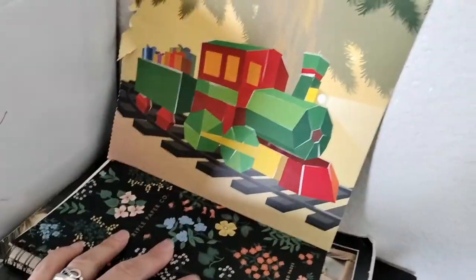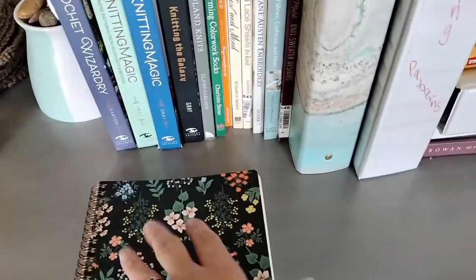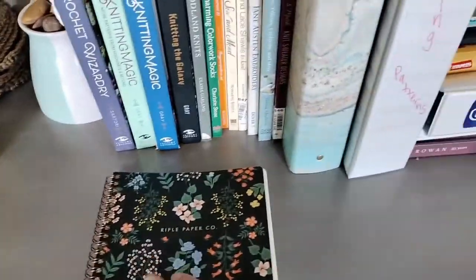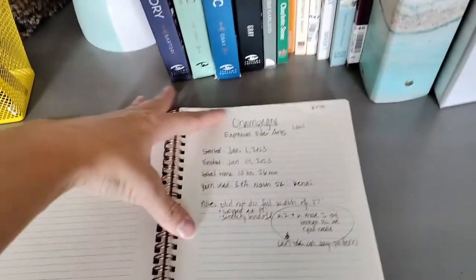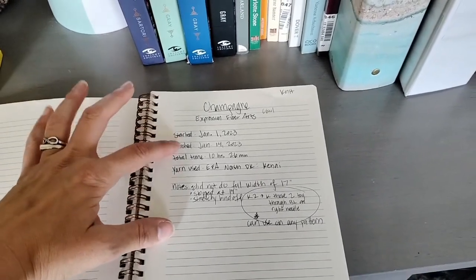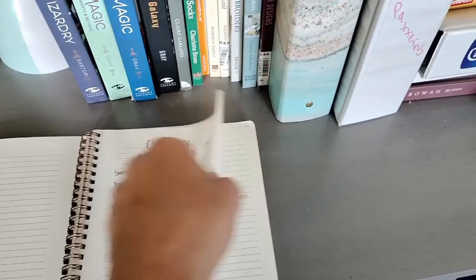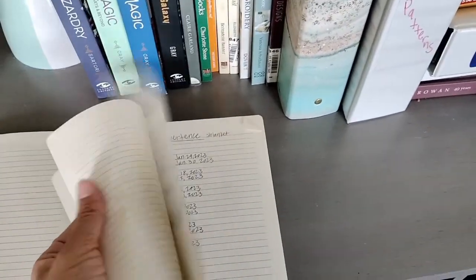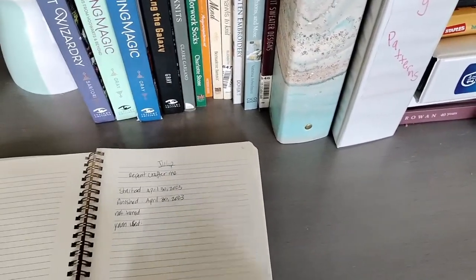Paint by Stickers, courtesy of my 8-year-old. And this is my project notebook. I don't like using Ravelry, so I use this instead. From Rifle Paper Company. I write down the name of the pattern, where it's from, when I started, when I finished, if I'm timing it, the yarn, and any notes. And then I'll put up in the corner if it's knit or crochet, which is just a K or a C. And this is every single project that I have started this year.